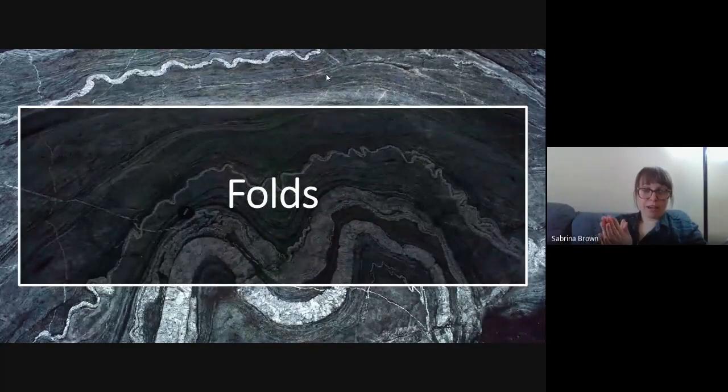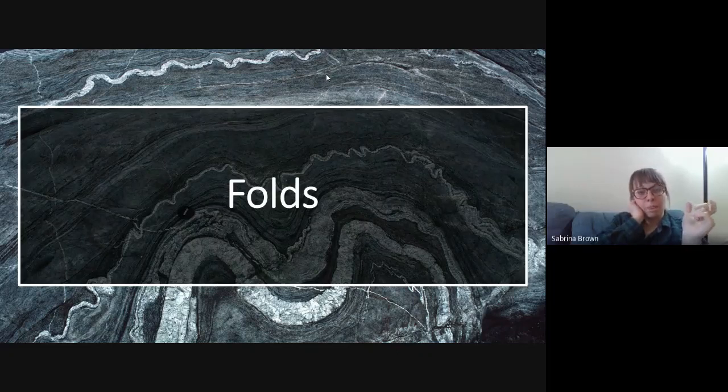Okay, so now we're going to talk about two different ways that we classify rock deformation. And these two different ways are based on those two classes or types of deformation, or responses to stress. So the first of those is ductile deformation. Ductile deformation results in folds, right? Because we're folding, bending our rocks. We create something in our rocks that we as geologists classify as folds.